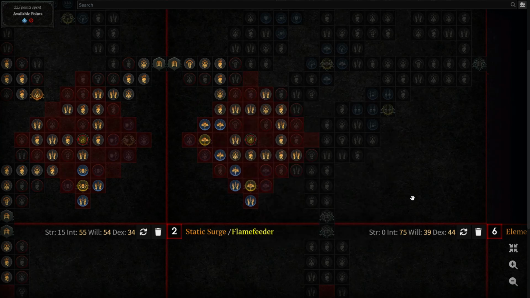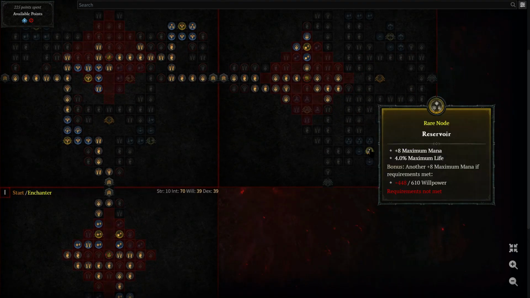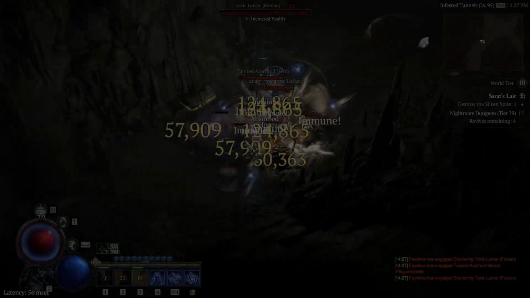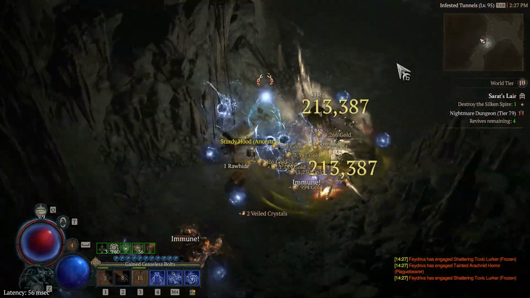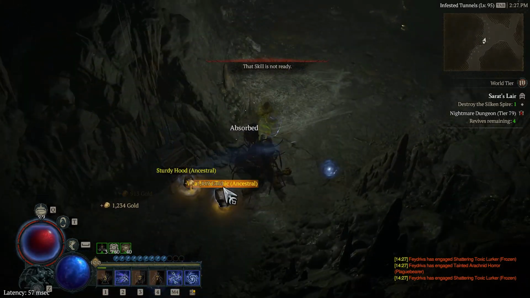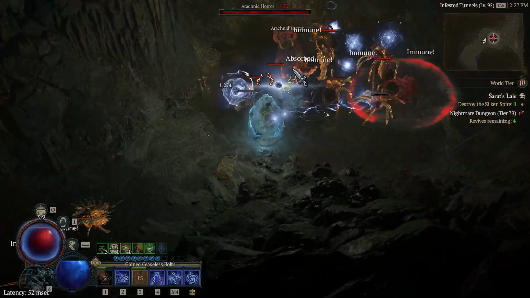To make this setup possible, we'll cut the Static Surge mana generation, the Reservoir max mana and max life, and the Resilience max life. Now, where does this land? You have 20 less max mana to work with and less mana generation from close stunned enemies on top of less max life, but you get a truckload more damage on your Crackling Energy. This setup is for experienced players that can perfectly manage the 100 mana threshold. This setup will reward those players with additional Crackling Energy damage.